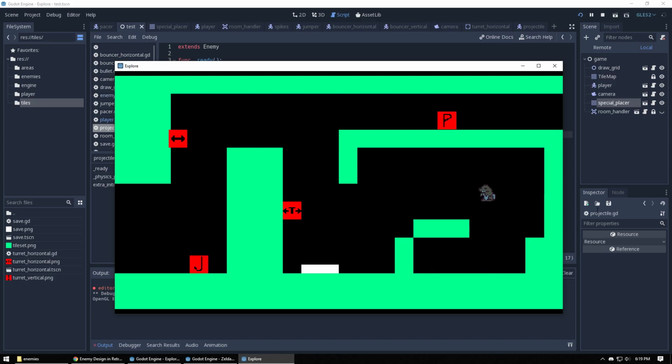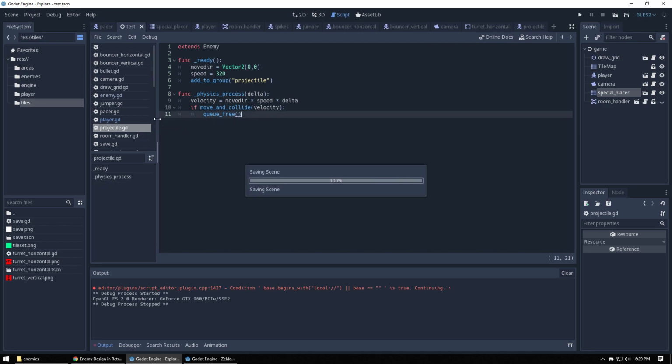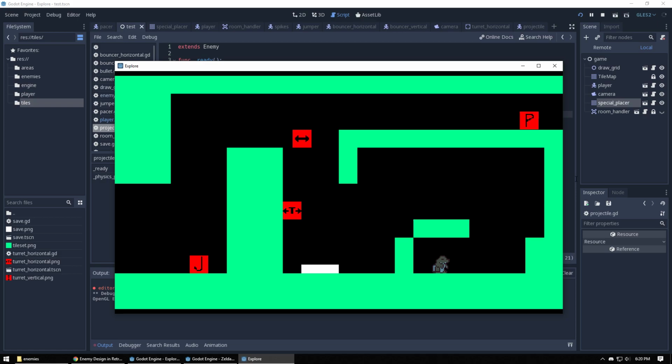Hey, he's not shooting anymore. So why does this crash?